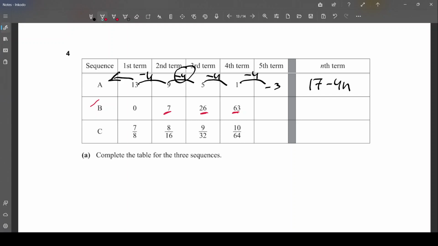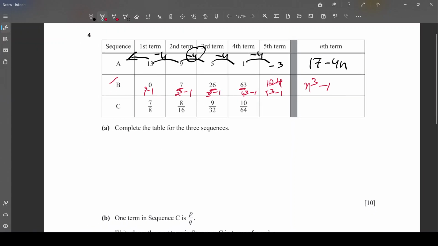So something like cubic sequences there, and it is actually 1 cube minus 1. Yeah, it is 1 cube minus 1. It is 2 cube is 8 minus 1, and 3 cube is 27 minus 1, and 4 cube is 64 minus 1. So it should be 5 cube minus 1. It is 124. 5 cube is 125, so minus 1 is that. So we'll be writing n cube minus 1 as the nth term.